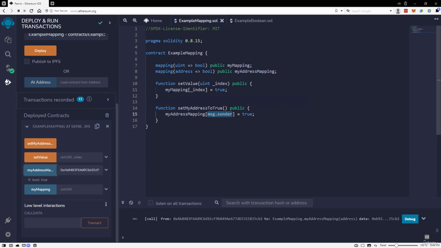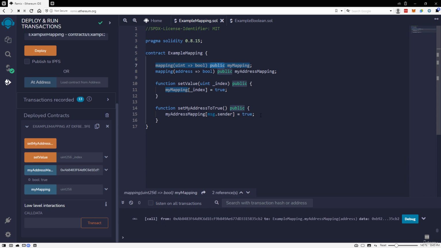So what is important to understand is that when you want to access a mapping, you have the same syntax as you would use to access arrays, just that all possible combinations of the key type are already initialized with the default value of the value type. Also, the public keyword here will create a getter function again in Solidity.